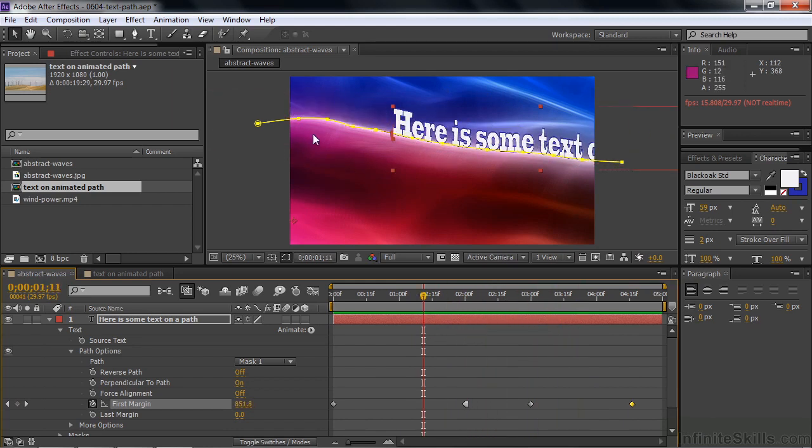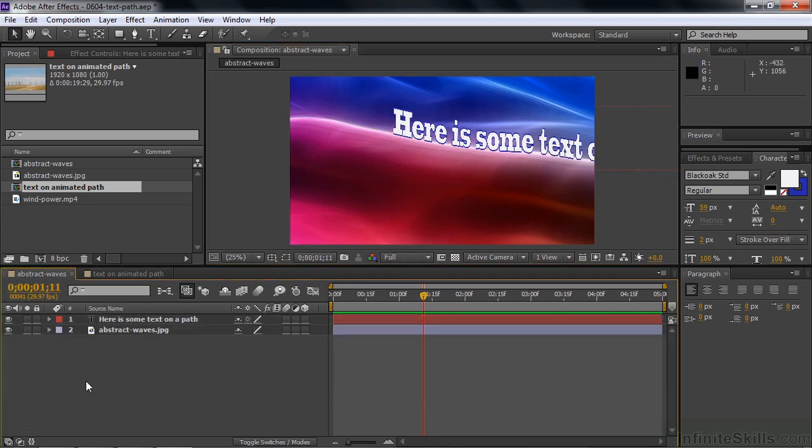You can get rid of this little yellow line. That's the mask, the path. And you get rid of the red box here in 2 different ways. Get rid of the path by turning off this little guy there. That shows the path. Now it's gone. To get rid of the box, you just need to not have the layer selected. And now we'll see how it looks without all those guys showing up.